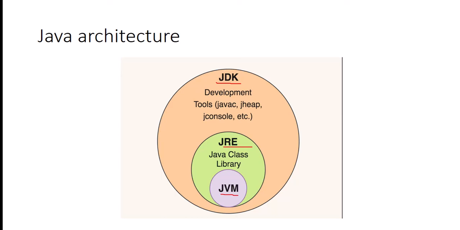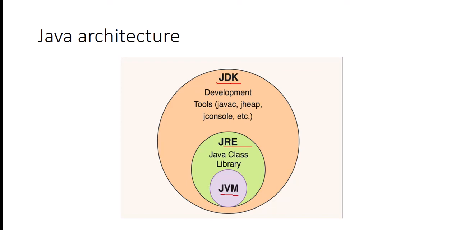Second, we have JRE. JRE stands for Java Runtime Environment, and inside JRE we have JVM. JRE has Java class libraries and JVM, which stands for Java Virtual Machine. Java Virtual Machine provides us an execution engine where our code will basically be running. And JRE has Java class libraries. So whenever you are writing a Java program, there must be some classes that you will be using, which are provided by Java itself. All that functionality will be stored inside JRE.